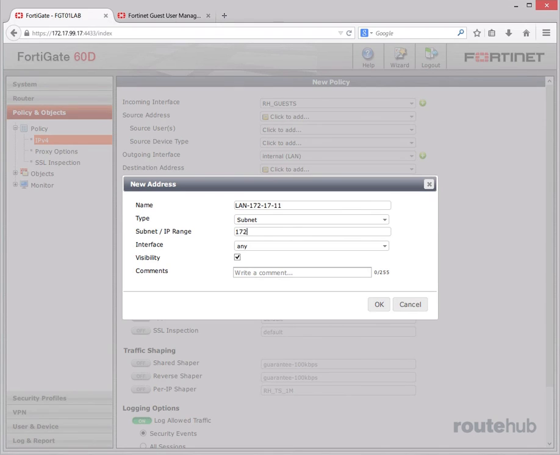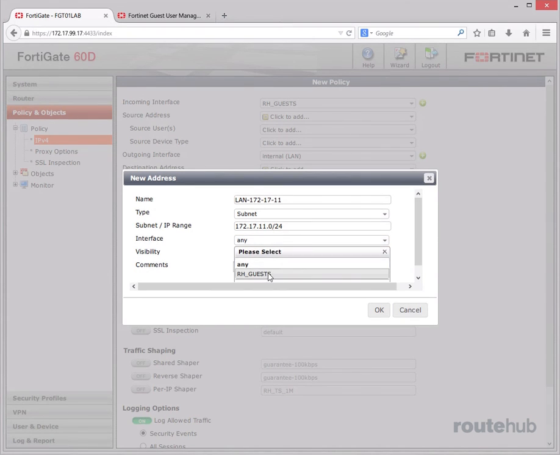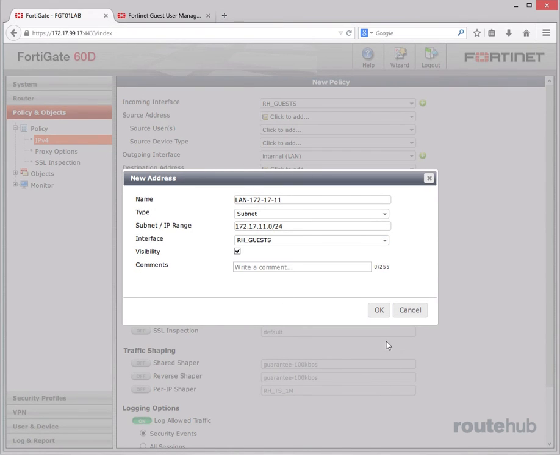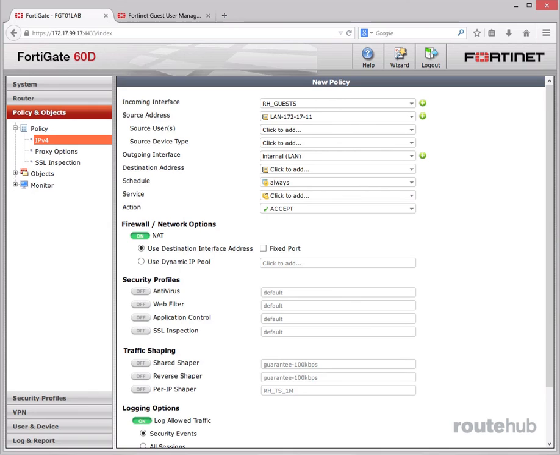And let's enter the subnet and the mask. And say OK. And for the destination, we will select our user and server network group.